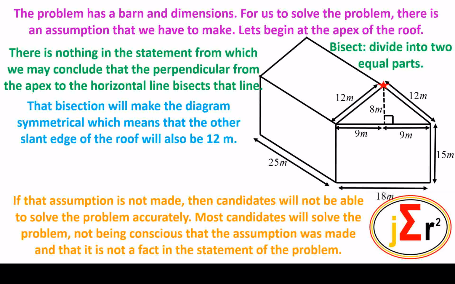Most candidates will solve the problem not being conscious that the assumption was made and that it is not a fact in the statement of the problem. Students just take a look at it, come to the conclusion, they just go straight ahead, solve the problem, they get it right. But doing so, not being conscious of the fact that what they did is purely based on assumption and not mentioned or expressed in the statement of the problem.